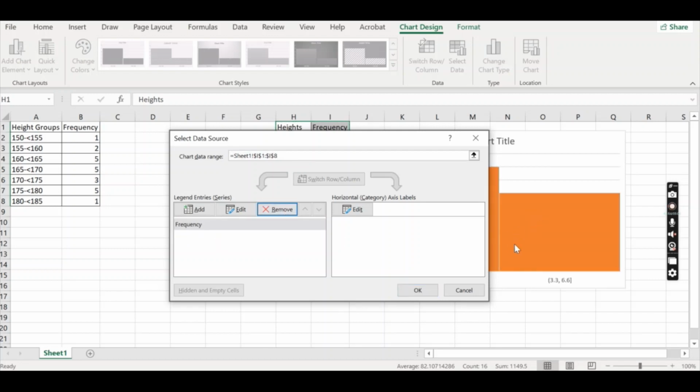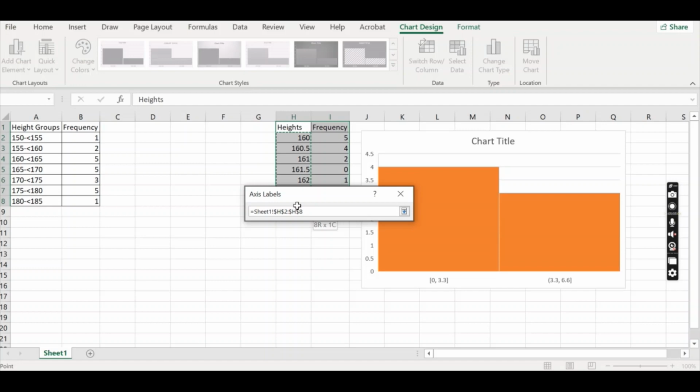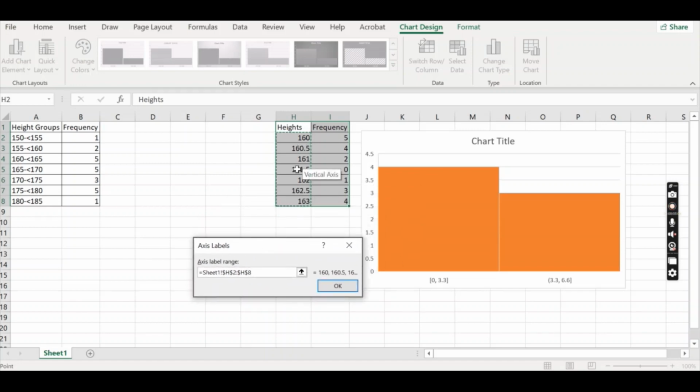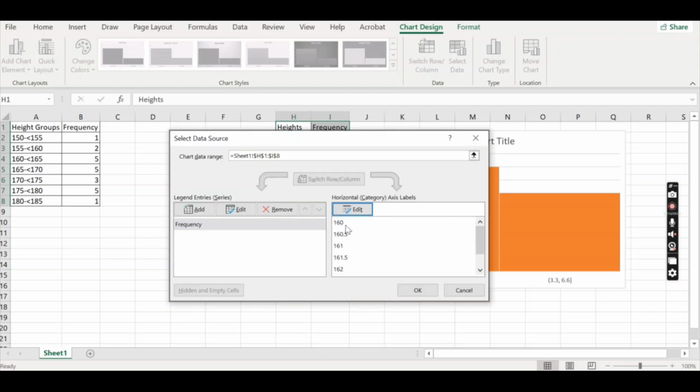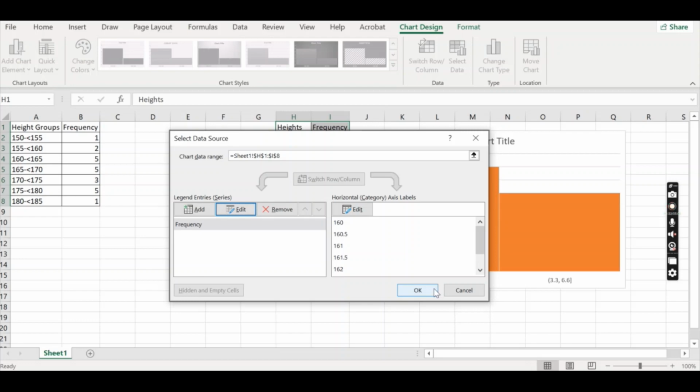Okay, so you can see that's changed the color of what my graph wants to be. Alright, on the horizontal one, we are going to press edit. And we are going to highlight all of the stuff that needs to be on the x-axis. Yep, highlighted all the stuff that wants to be on the x-axis, not including the title. And I'm going to press OK. So now I should have frequency, and I should have all of my numbers that I want. I'm going to just click frequency and press edit just to check that it's doing the right stuff. At the moment, we've got the frequency title highlighted when I look at the series name, which is good, and when I go down to the series value, I've got all the frequency values, which is also good. So I'll press OK, and then I'll press OK again.